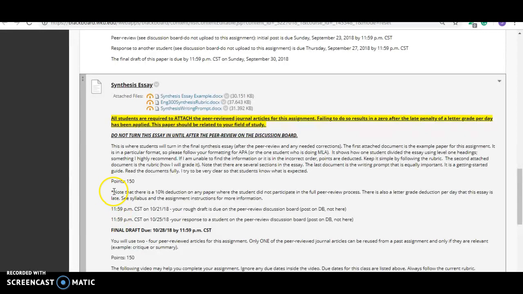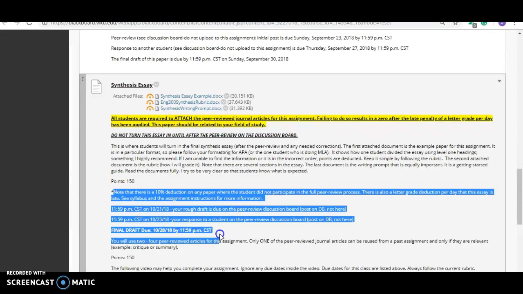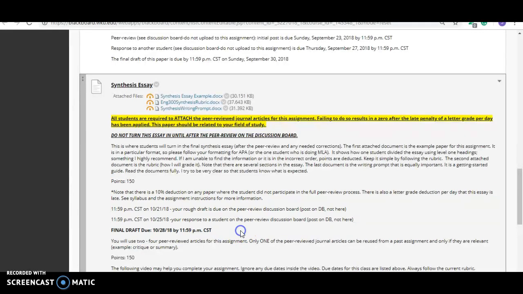First of all, let's look at the due dates. If you look at all of this, you have a couple due dates. The upload of your rough draft, which is your full draft. During the synthesis peer review, if you haven't uploaded your full draft of this with the word count and according to the directions, you will not get full credit and will have the 10% taken off of the final one. That is just in alignment with what we would do in class if you were in a classroom setting, and it's also so we do it online. So here's the final due date on that one, 10/28. So there's a few days of turnaround.